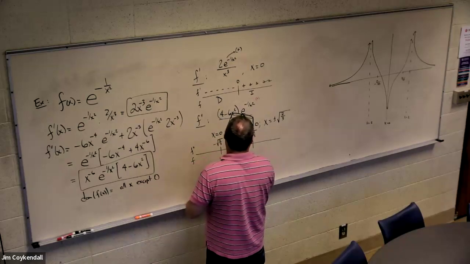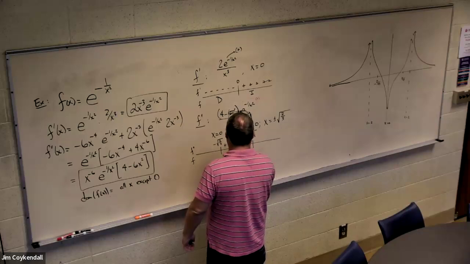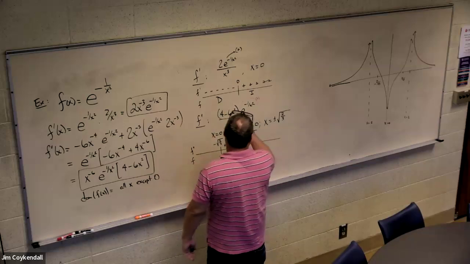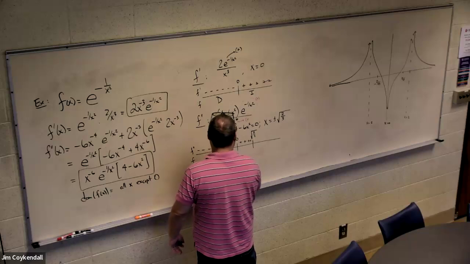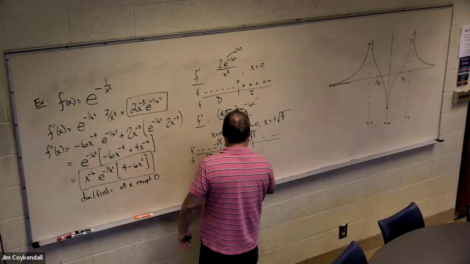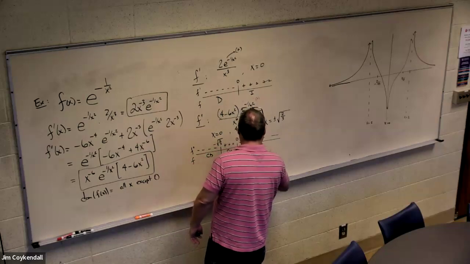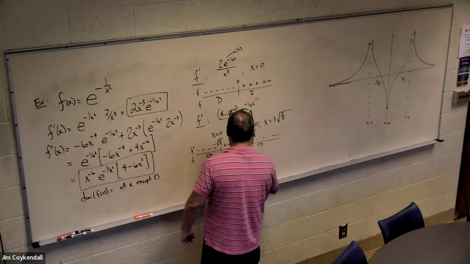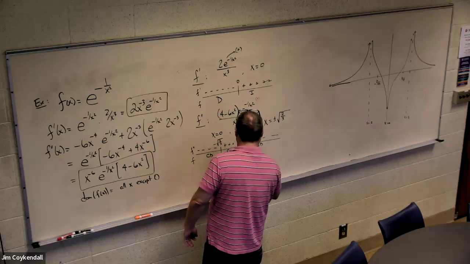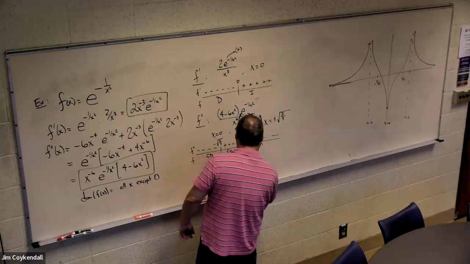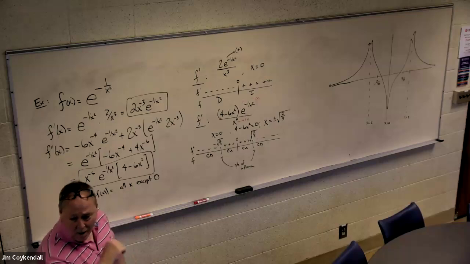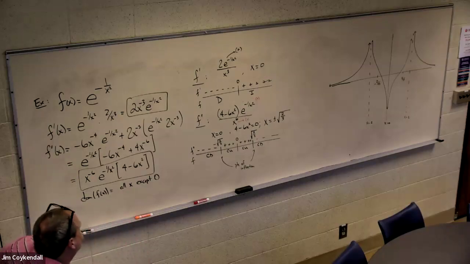So in this range here, say 0, this is going to be positive. And outside of this range, this piece is so big, this becomes negative. So I can come down, up, up, down. And these two right here are points of inflection, because they are in the domain of the original function and there's nothing else.